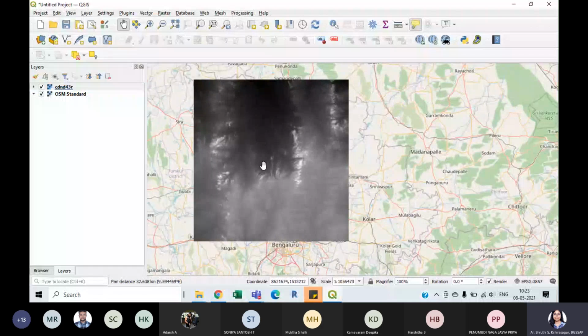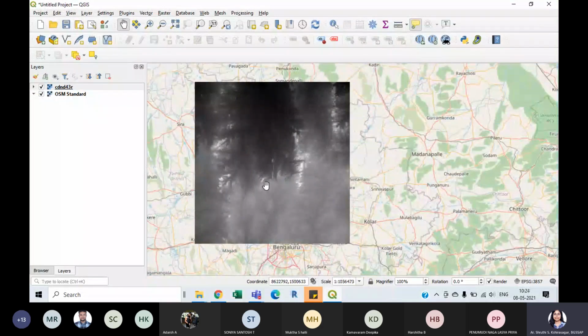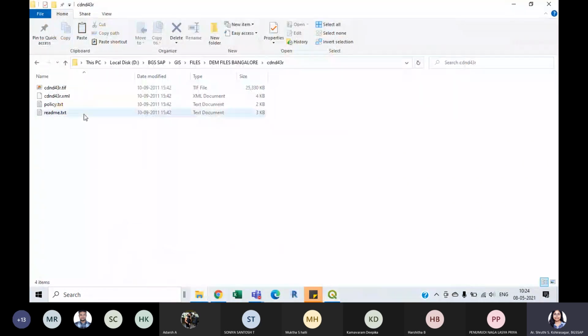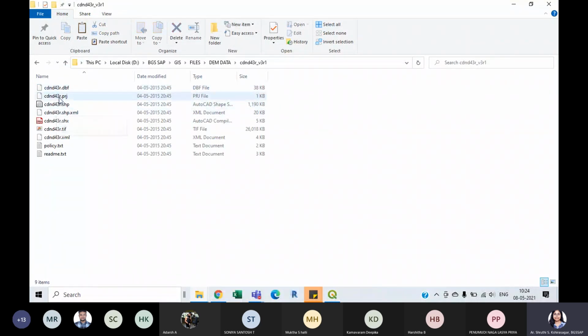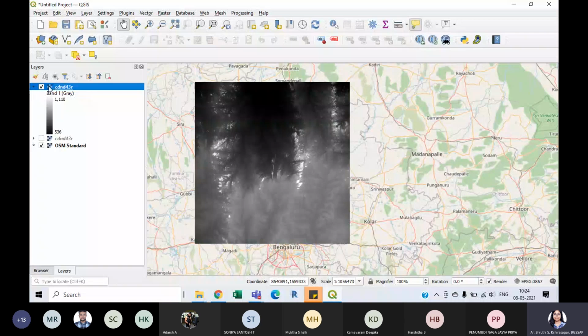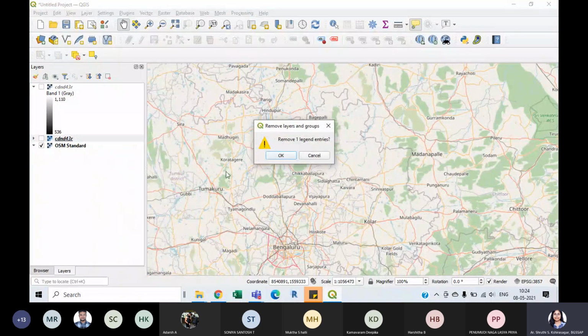Okay, so you got this image. Yeah. So you got this image. Now, one advantage that you're getting is, okay, I'll try doing it again. Wait. DEM data, we saved this information just now. I'm going ahead, dragging it and dropping it here. Yes, it's coming. Okay, so I'll quickly remove any one of it.